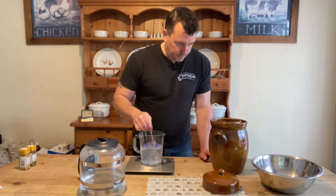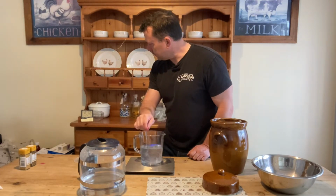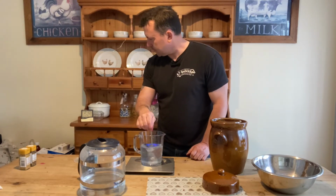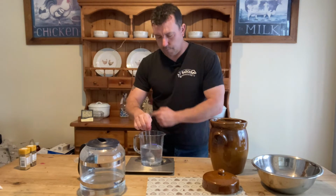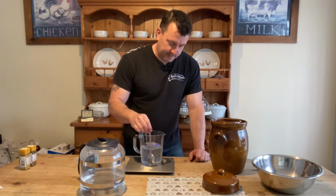So what I'll do is I'll watch the bubbles. I'll wait until they stop. Like I say, this room's holding at about 21 degrees C on my digital thermometer there. So I reckon it's going to be done within about 10 days.